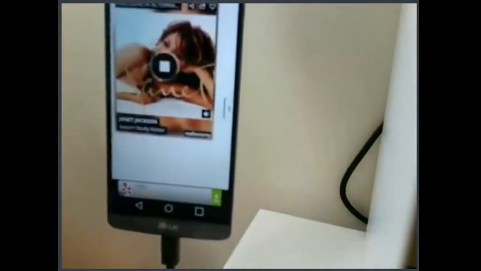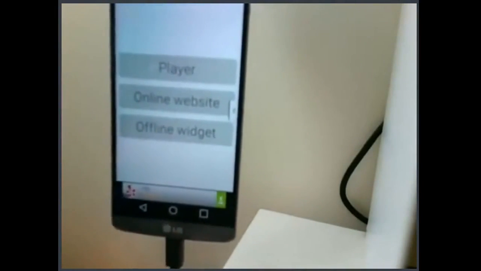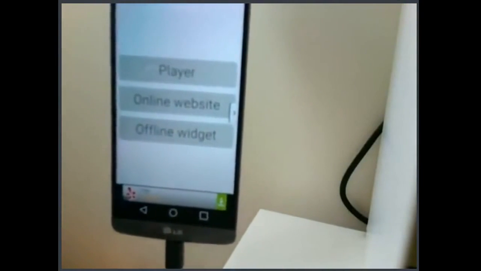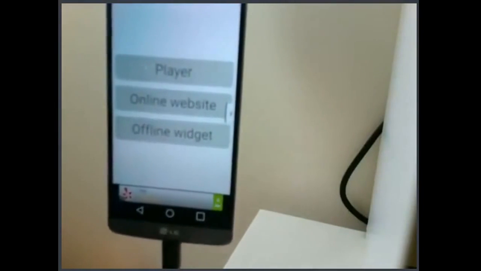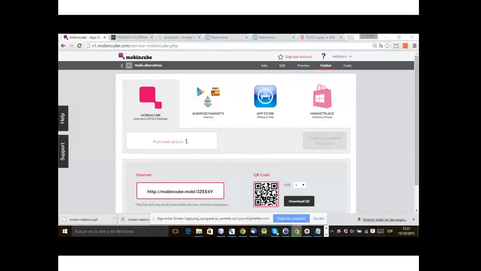So if you use an embedded website or a widget or the action play, you can exit the app and it will still sound. So I can do other things with my app. Okay, so if I go back to my app, I can stop it. Okay. Well, with the action play, it's the same. It will keep playing, and you can go multitasking, go to a different app, and as far as you don't close this app, it will keep playing the sound. Okay.